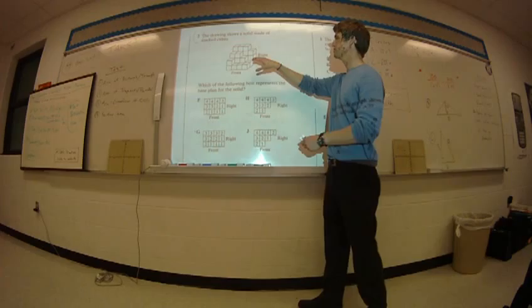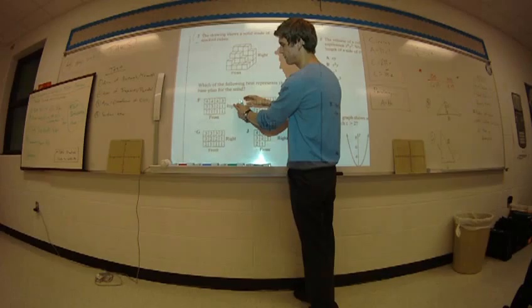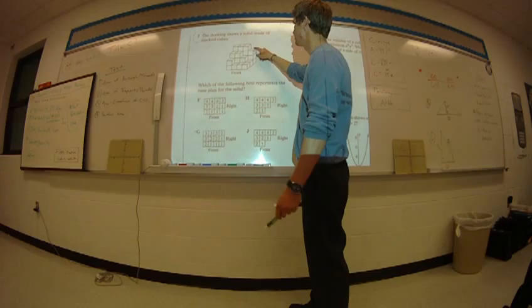Number one should be pretty simple. This is what you call a base drawing. The drawing shows a solid made of stacked cubes, which of the following best represents the base plan for the solid. First thing to look at is notice you have right to the right and front to the front. Right, front, right, front. So that's all good. Sometimes they may mess with you and twist it a little bit, so you would have front and then right or something like that. So be careful. Make sure those align.